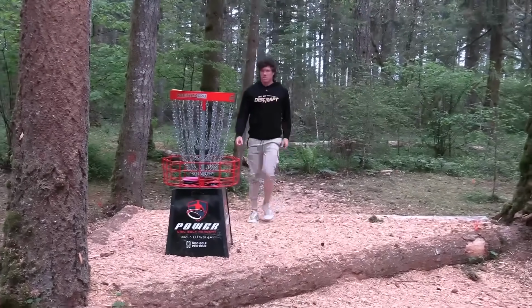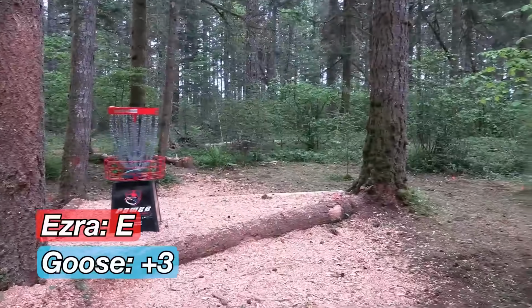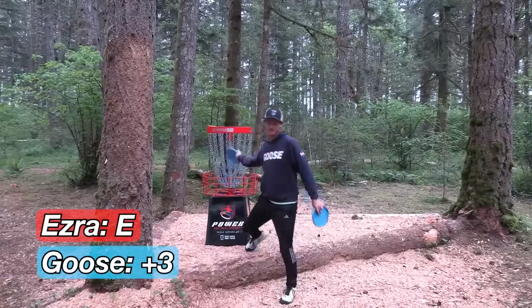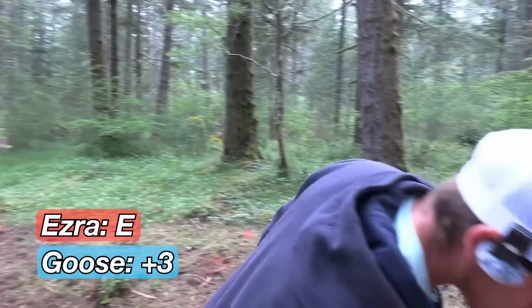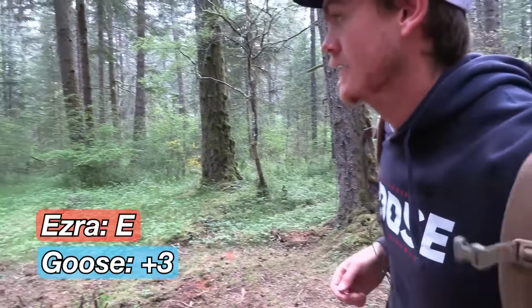Very nice. Good par. Thanks. Once again, nice. The aggressive play did not pay off. Got another bogey, but I was happy to get up and down after that tee shot. The aggressive play could pay off, though. That second forehand off the tee was ideal. Right, I just got to hit the line.